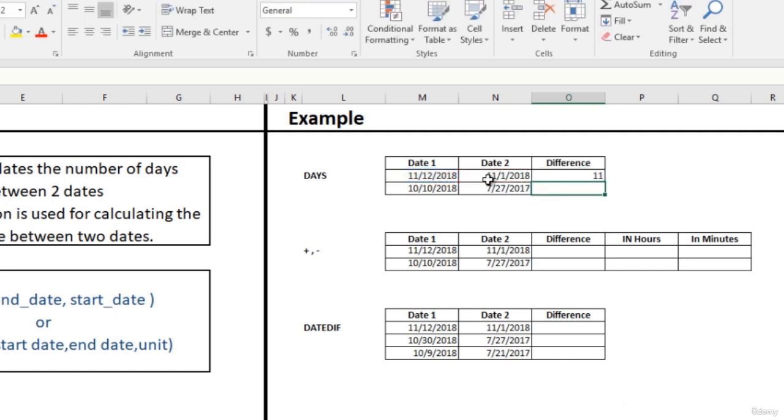We can see that between 12th November and 1st November, there is a difference of 11 days. Similarly, for the next case, there is a difference of 440 days. You can also do this by simply subtracting the two dates. You can see it is giving us the same result.